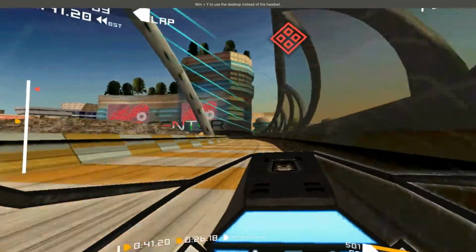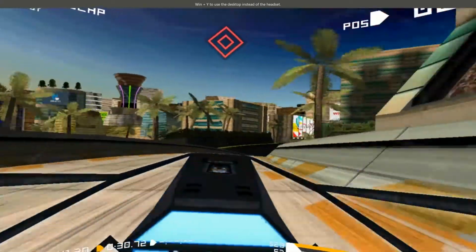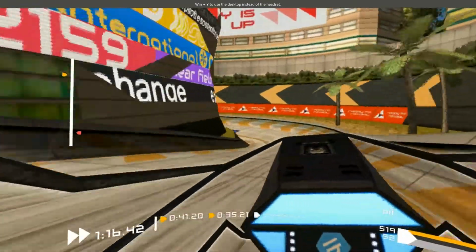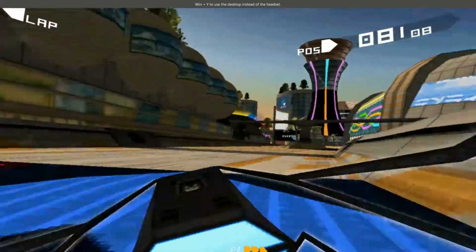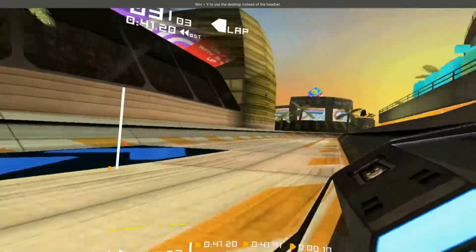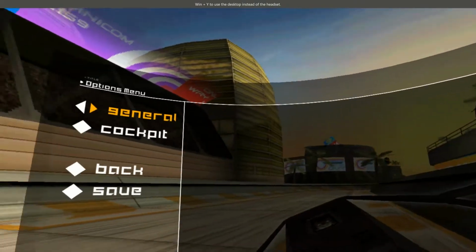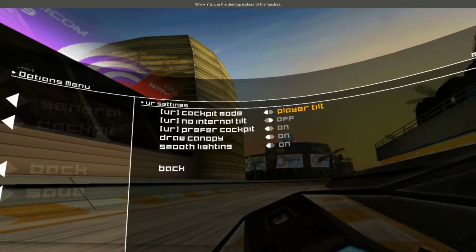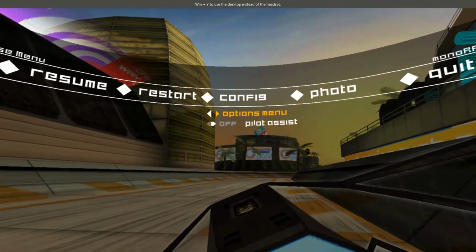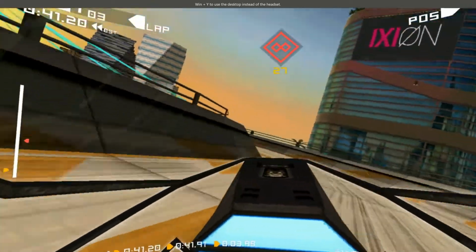So tilting the camera is the number one thing to trigger motion sickness. If your eyes see a tilt that your inner ear doesn't feel, you get a discrepancy and it starts to trigger motion sickness. Personally, I actually like it better when it tilts the entire cockpit, so I prefer this mode. Let's go back and show you the difference. Gameplay, cockpit, player tilt. Save. So I prefer playing like this, but many people just can't last long like this.